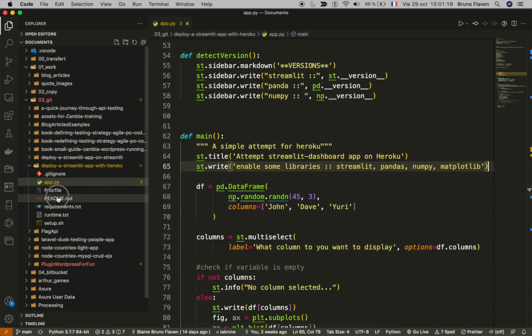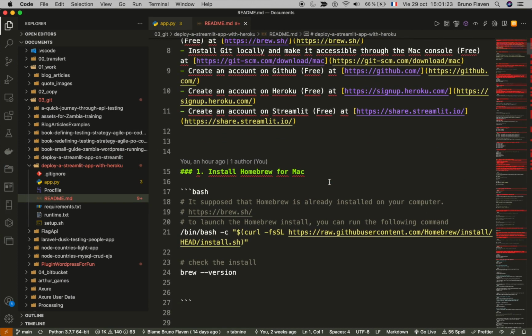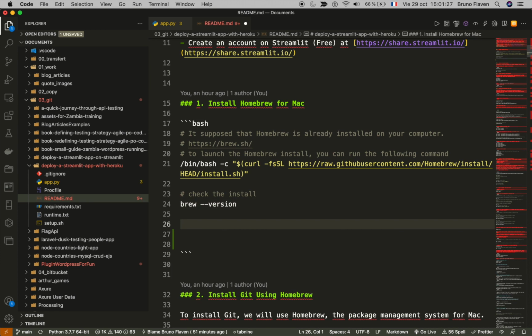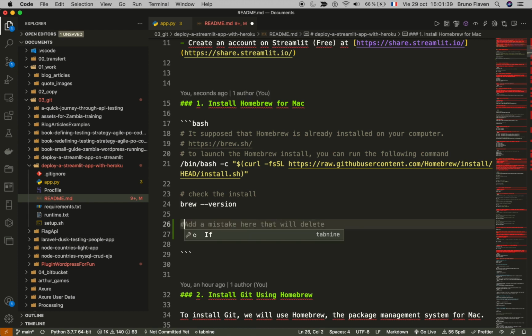It would be the same if I make some change in the README, for instance. Let's pretend I'm making a mistake. I had a mistake here that would be deleted. I just comment it.